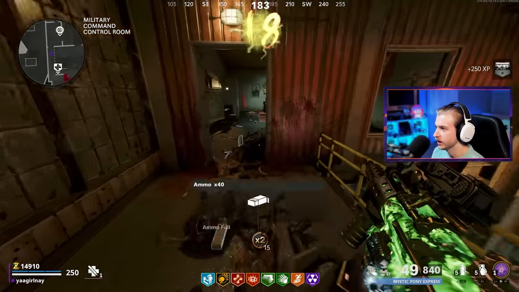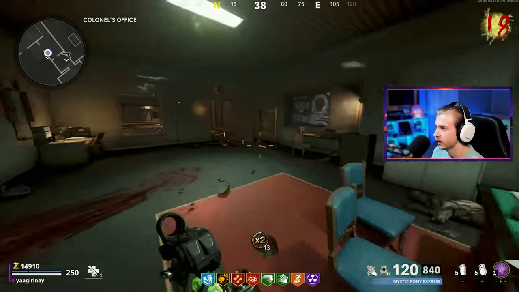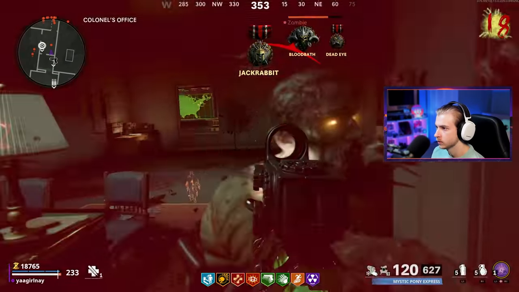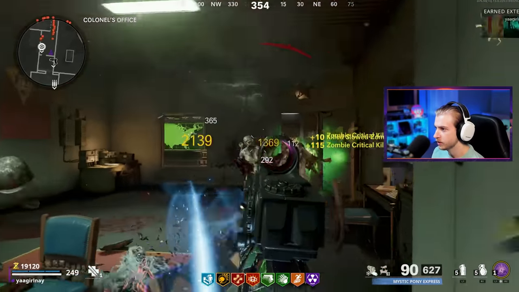I really hope they build on that in Vanguard, but I don't know how things are going with that. I've been having fun grinding the camos though. I'm just a camo grinder. What can I say? Get away from me, zombie. Jeez, you don't have to be sprinting at me that fast.